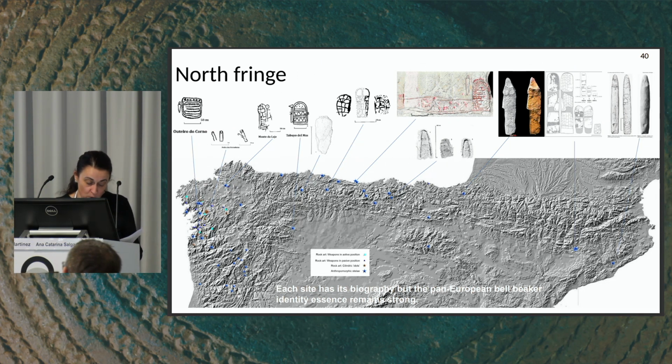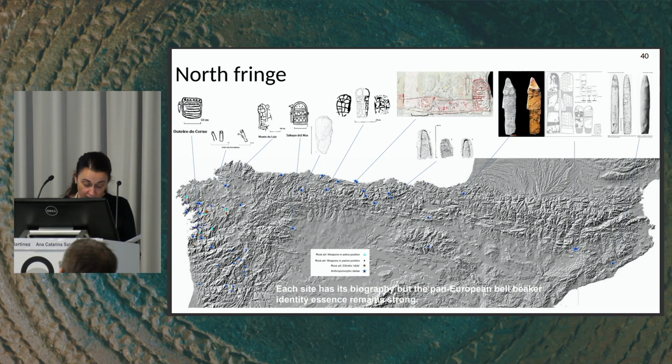Throughout the north, two styles of anthropomorphic stelae are developed, engraved in rock art with geometric motifs and with anthropomorphic shapes. In Catalonia and Navarra, two types are combined, while in the rest of the region, the first one predominates. The anthropomorphic stelae are more schematic than those found in the rest of Europe, but maintain the identity essence that allows them to be recognized by any inhabitants who can see them. Perhaps for this reason, they are reused as part of a process known to prehistoric societies. They are part of communication networks established on the continent that not only guide the path over long distances, but also strengthen the idea of identity from a status point of view.